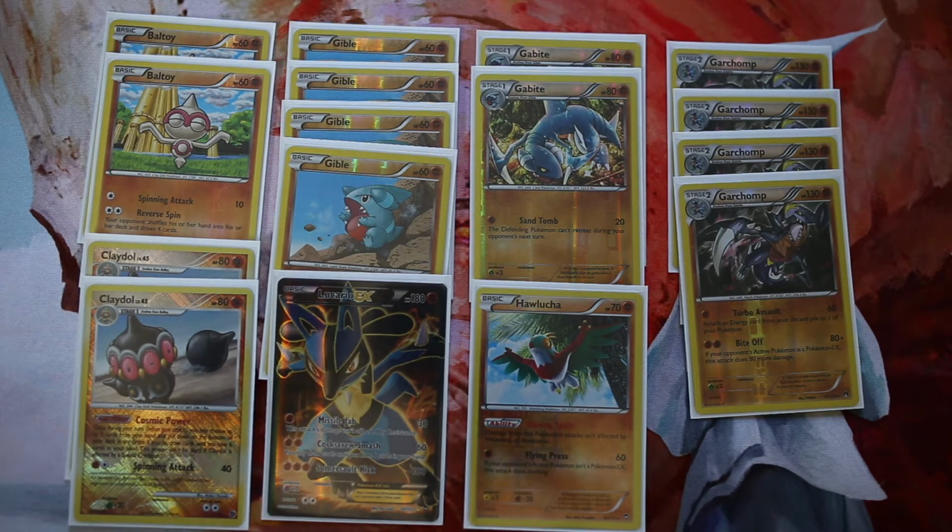It originally was legal in standard, but I decided to swap out the Octillery lineup for Baltoy and Claydol because it did a similar thing to Octillery, but they were just a fighting Pokemon and had better synergy with the rest of the deck.